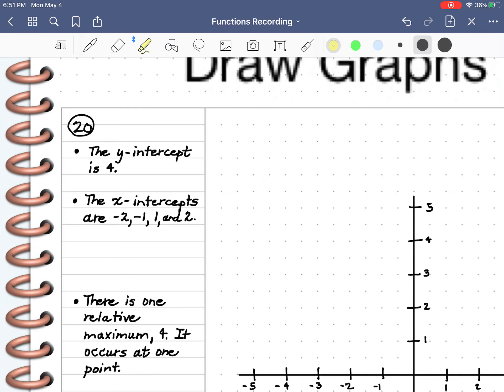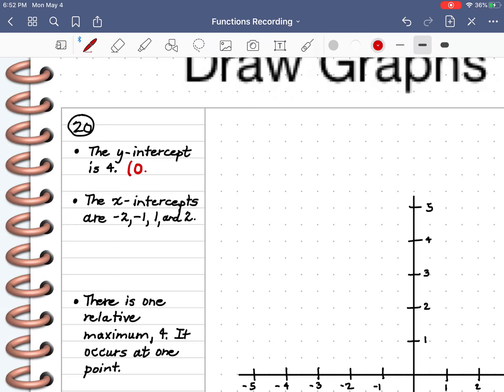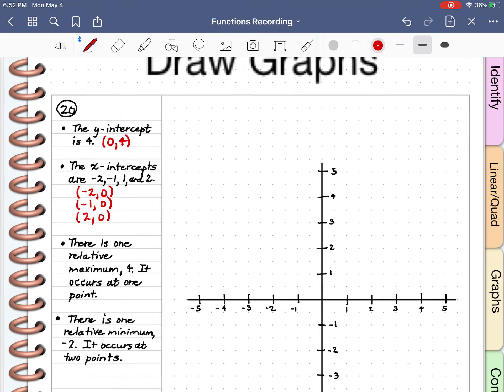So let's start out here. We know that the y-intercept is 4. So what that means to me, remember when you have a y-intercept, x is 0. And when you have an x-intercept, y is 0. So let's get these points first. That's generally a very good place to start is with your intercepts. So this first one I need to do at 0, 4.